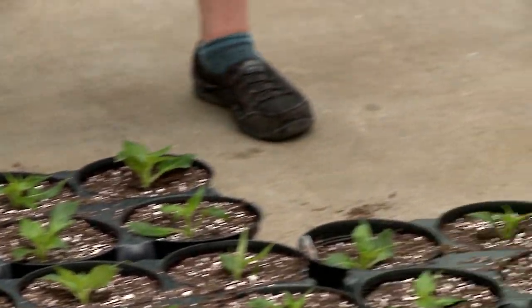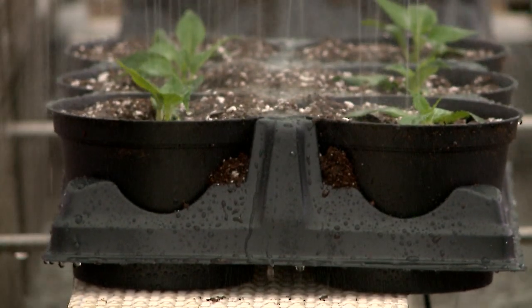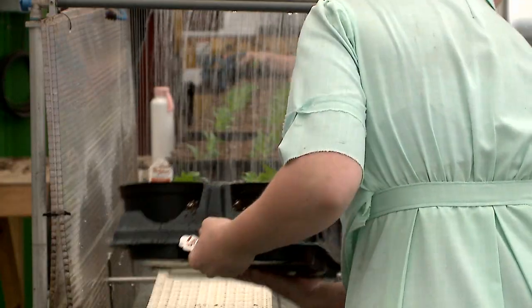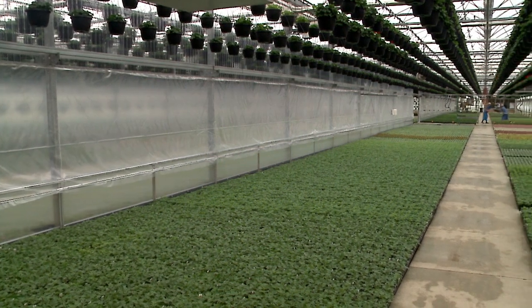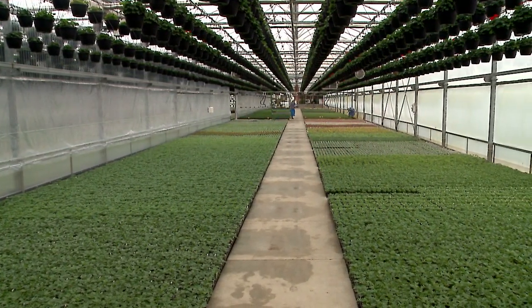Everything is grown here. There's some areas here, and then at our other wholesale location on 700, which is approximately 5 minutes from here, is our main growing location. And I would say now we're closing in on 4 acres of growing space that would supply our retail center as well as our other customer base.